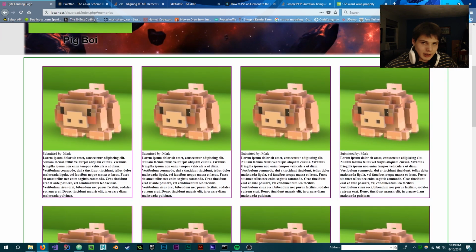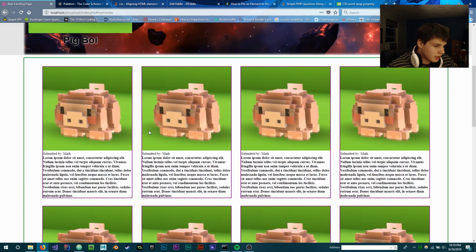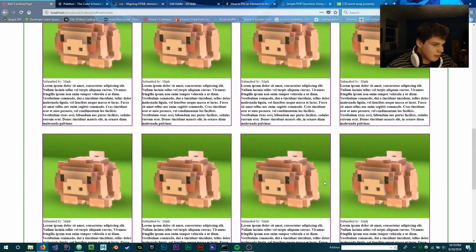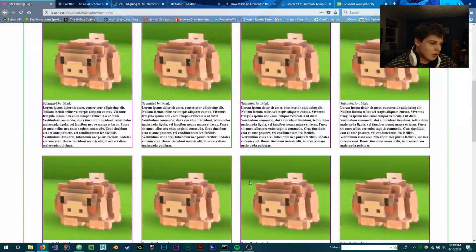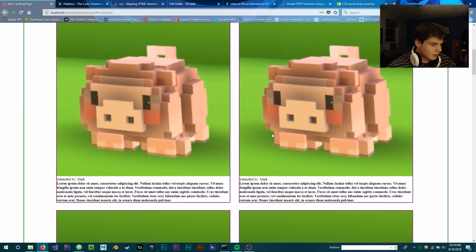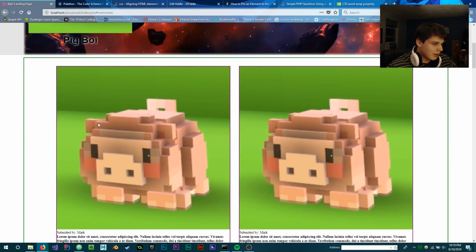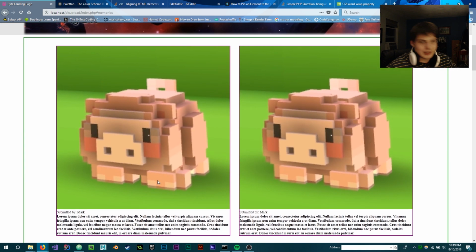In a perfect world, I could click on it, click read more, or I could have this set up here, so it'd be 1 memory, 2 memories, 3 memories. However, what I'm thinking is a 2-column layout. So essentially then you'd have 2 memories per thing. The image probably wouldn't be this large, but I'm thinking of a corner up here and then the text flows down.